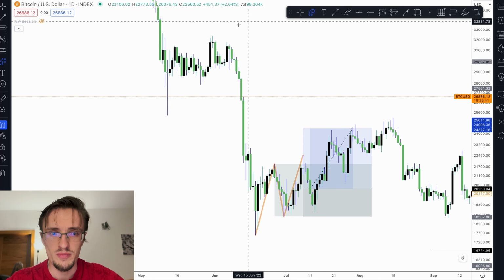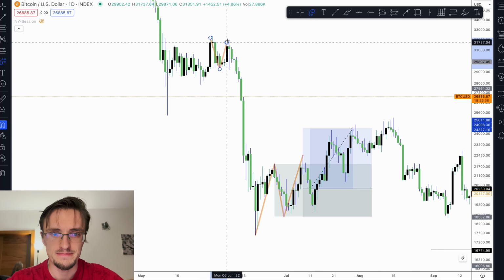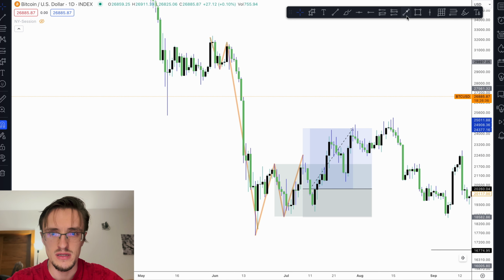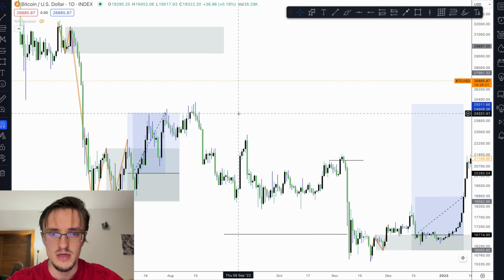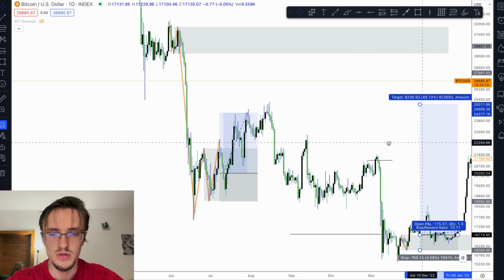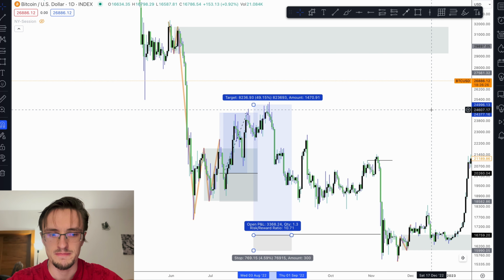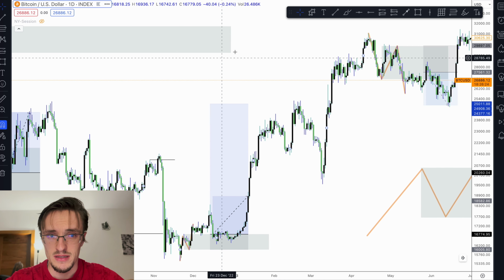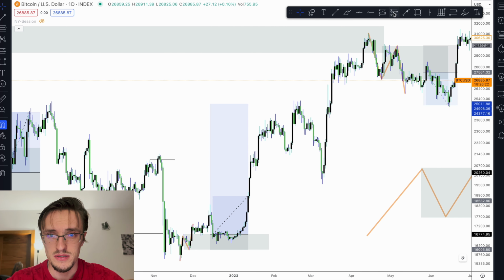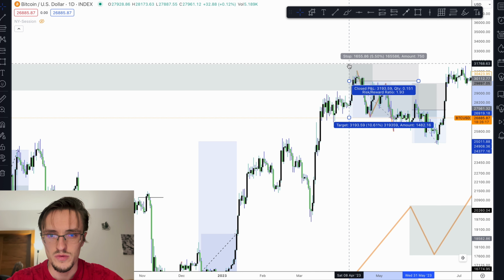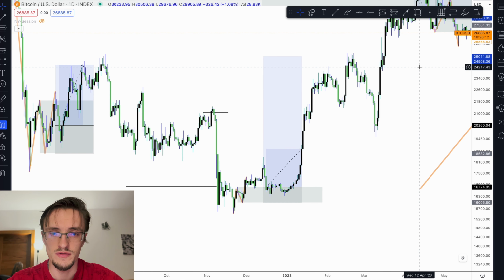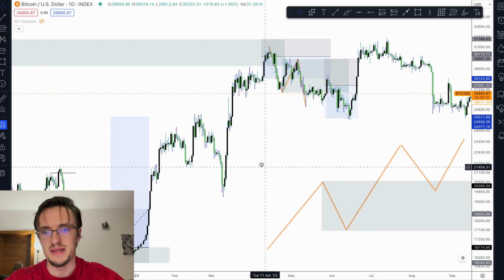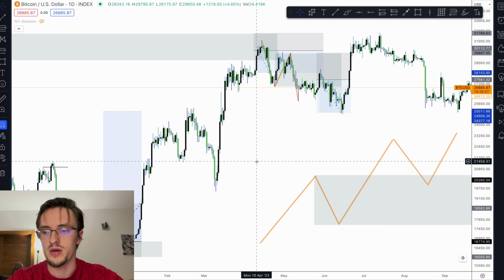Just wait for price to create this pattern and wait for it, and then you can draw it here, and maybe in the future it will come here. We don't know yet. Wait a minute. But yeah, it looks like it did. You see right here, you could have set up a short, go for a 1-to-1, and that right there, you doubled your money if you risked everything basically. But yeah, that's how you make a lot of money, and I hope you enjoy the strategy.